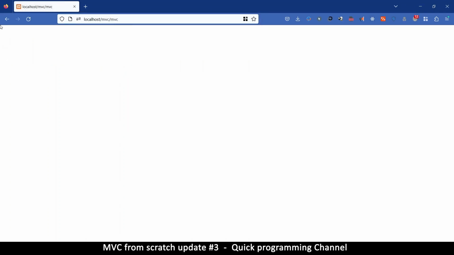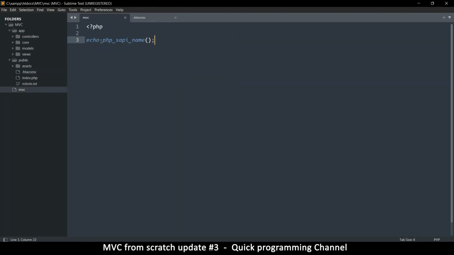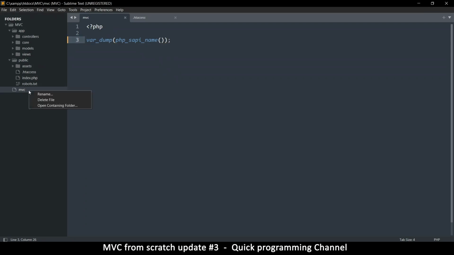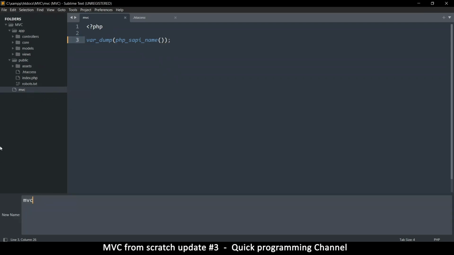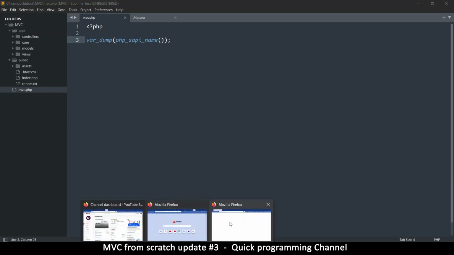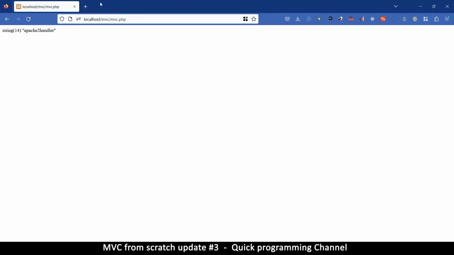So MVC, MVC. I wanted it to echo this, so I'm going to do var dump here, so that it shows me if it's echoing anything at all. Oh, I do need to make it .php so that it knows this is a PHP file. Sorry about that. So I rename it back to .php, and then I'll do mvc.php there, and there we go.